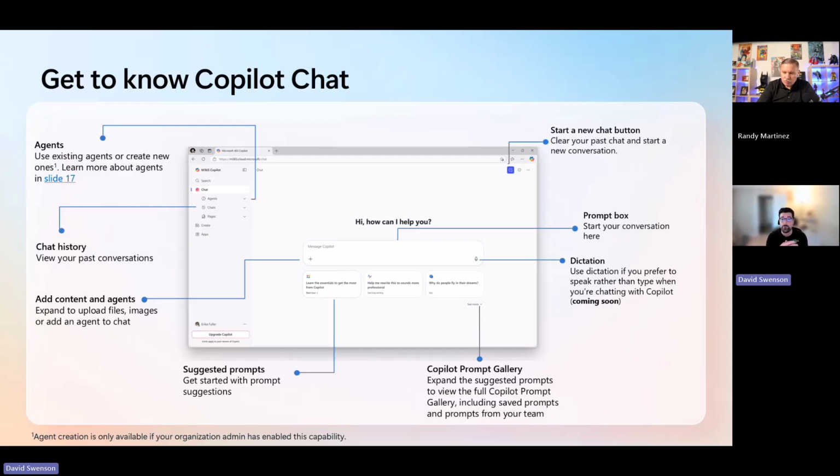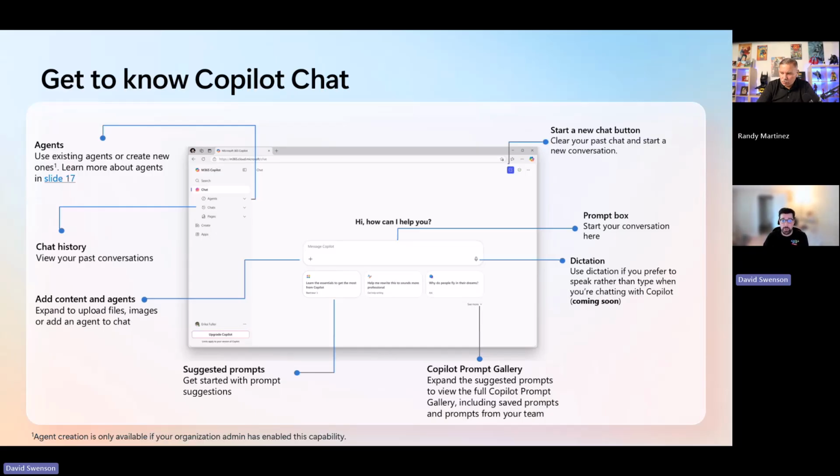For admins on the call, also keep in mind that Copilot is fantastic with auditing and logging. So if you're concerned about, are my team members using AI responsibly? Is there anything harmful going on? How can I monitor and manage this? Remember that everything that happens in Copilot for work or school is discoverable and auditable by IT administrators and business decision makers through Microsoft Purview, formerly known as Microsoft Compliance. Purview is literally exactly what it sounds like. It is your purview into the organization, from across Microsoft 365 apps all the way down to Copilot itself.